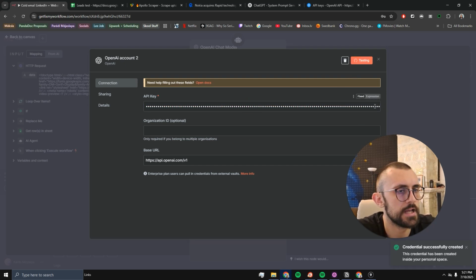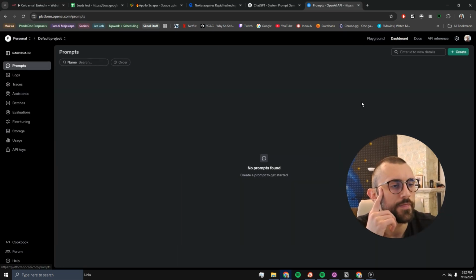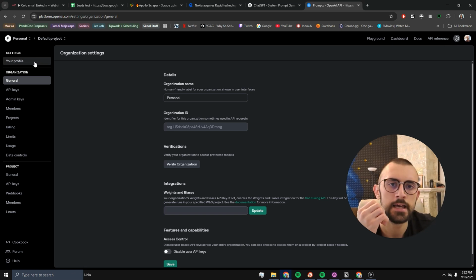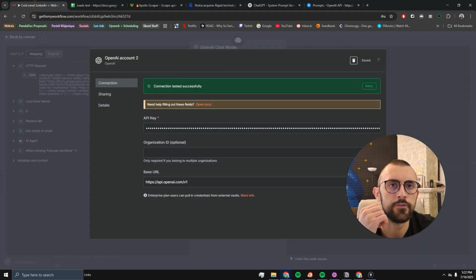And once you have it saved, it's going to create a credential. Boom, that's ready. You have your connection ready. So one thing I still want to add about OpenAI, obviously you need to use money to use the OpenAI API, unless you use Ollama and have this locally. But if you're running into issues, remember that you also need to add your billing information in the settings. Here you can go down, find billing, and add your payment methods, and also add a credit balance. It doesn't cost much at all. For this whole time, I've paid maybe like $40. For years, you can go with like sub $100. It's really cheap.